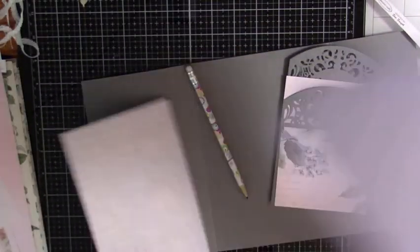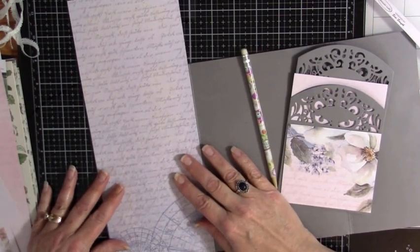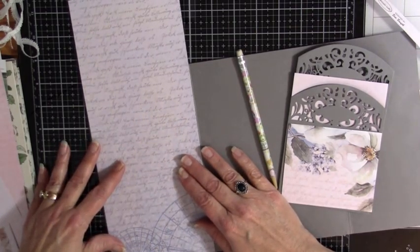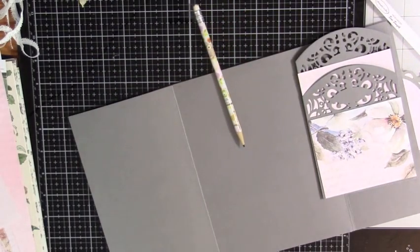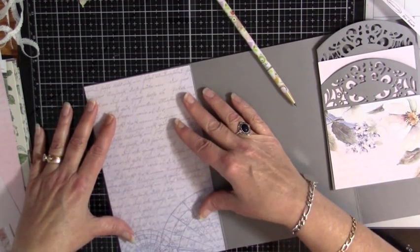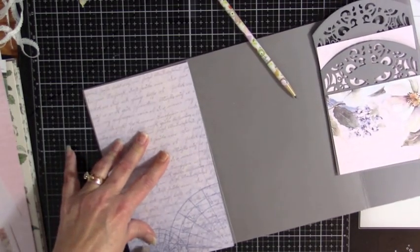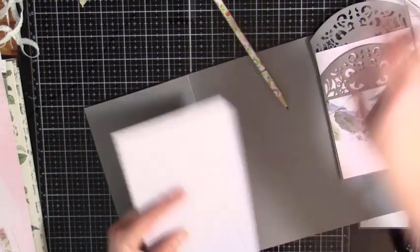That one's not as pretty as some of the other ones, but we could still use that puppy. Let's make a cut right on that line I made. So I still have this. Sorry, this thing makes so much noise. We'll just mark here and cut that, and we're starting to get some scraps. Let's put our little scraps in our little scrap pile because we will pull out of that as much as we can.